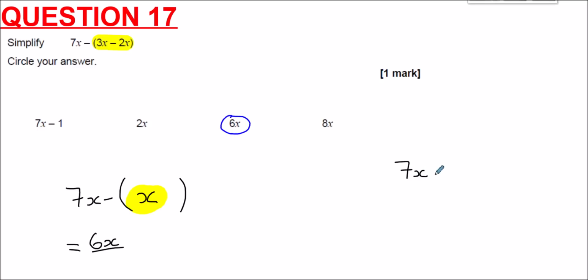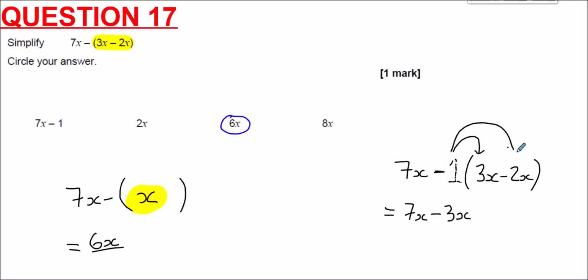What we could do is imagine expanding these brackets out by imagining there's an invisible 1 before the bracket. I think this way is more complicated, but just in case you're interested, I'm just going to briefly show you. So, if we multiply up the bracket, 1 times 3x would be 3x, but because it's got a minus sign in front of it, that would make it minus 3x.